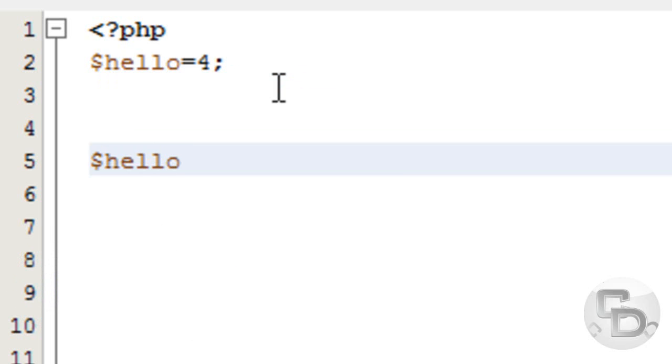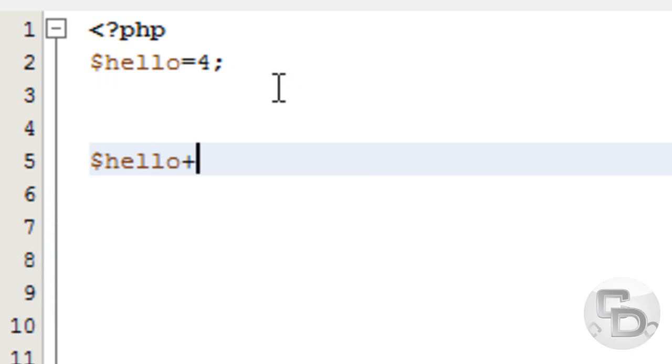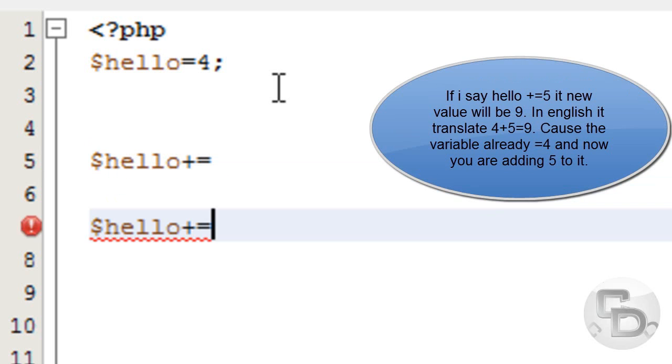So now over here, what we're going to do is plus equals. Plus equals is the same as going like this: hello equals hello plus whatever. Oh my gosh, I can't type.